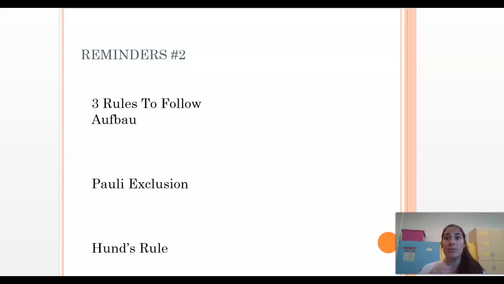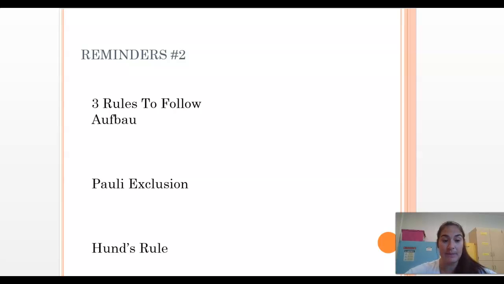It is key that you note it is each orientation of a sublevel, not each orientation of an energy level. So for P, you would do up, up, up, then down, down, down, before moving on to S, before moving on to D, whatever it might be. So you fill each orientation before they pair up.